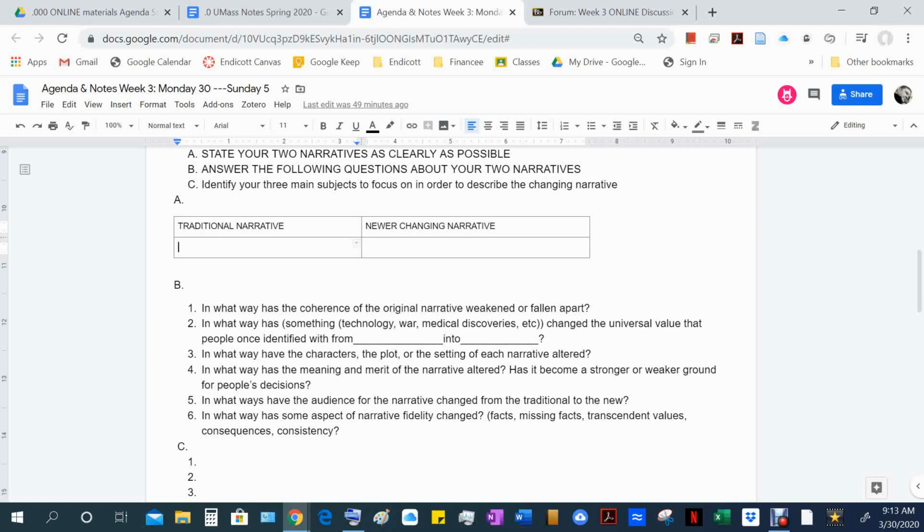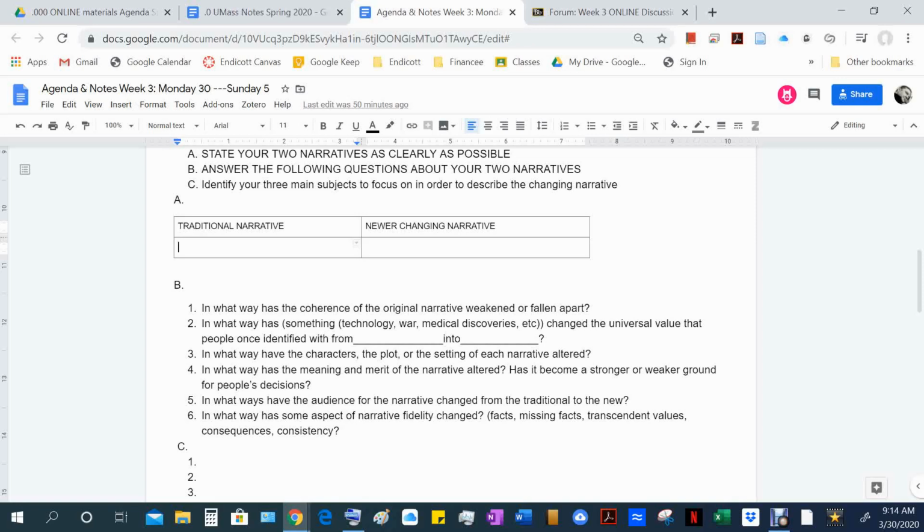In what ways has the audience, so this is sort of like society, changed? So in what ways has society in each narrative changed? Like, in the traditional narrative, for me, everybody pretty much was on board. Yep, college is the answer. This is what everybody has to do. And then the newer changing one is sort of like, okay, well, that might not be the only way. People are more skeptical about college. It's not such a given anymore that everybody has to do it. It's starting to shift a little bit to like, well, maybe people can do other things. So that's what I mean by the audience, like society usually, how that's changed. So society now is more skeptical than it used to be about the value of college, I guess.